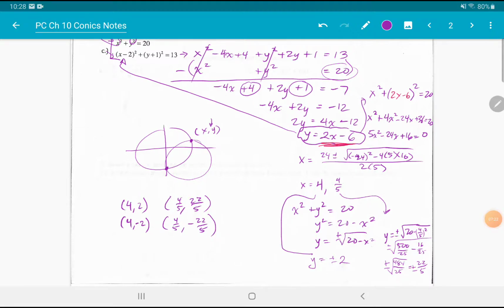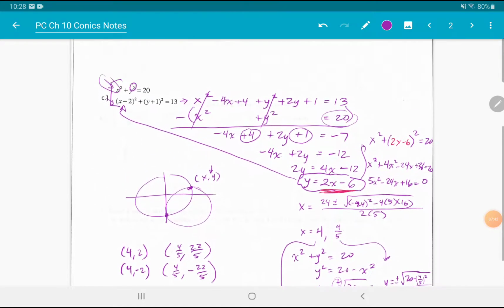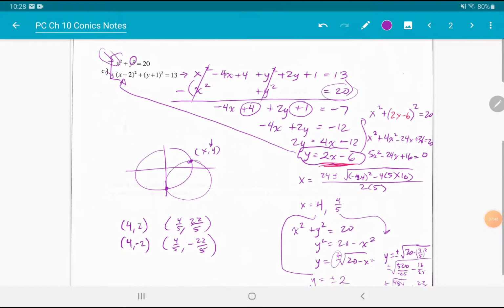Now, also recall that because we square rooted and got plus minus, it is very important that you check your answers. As you can see in our diagram, a circle may intersect twice. It's never going to intersect 4 times. So we're getting too many answers. We're getting extraneous solutions here. So let's go ahead and find which values don't make a whole lot of sense.